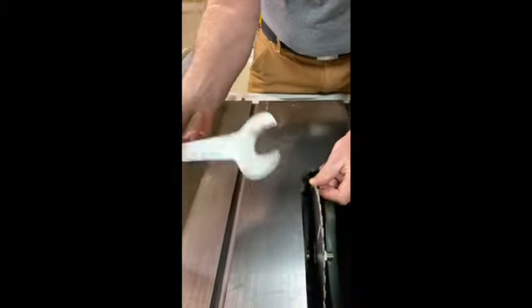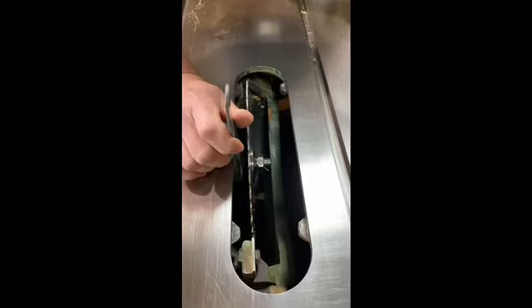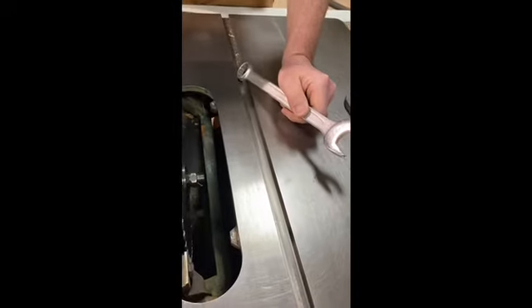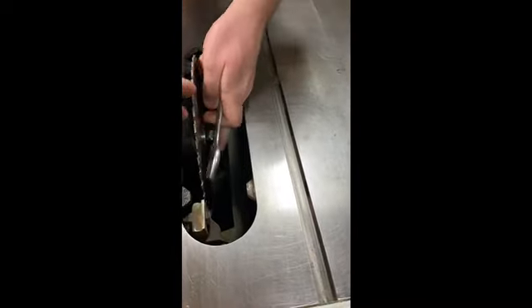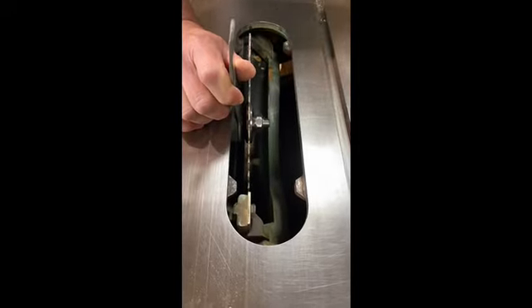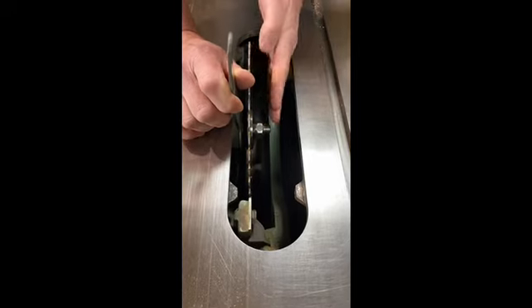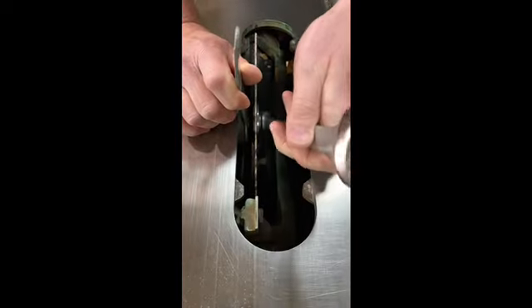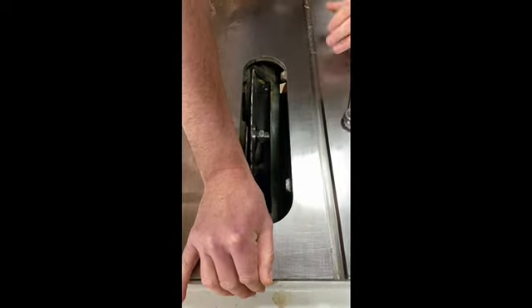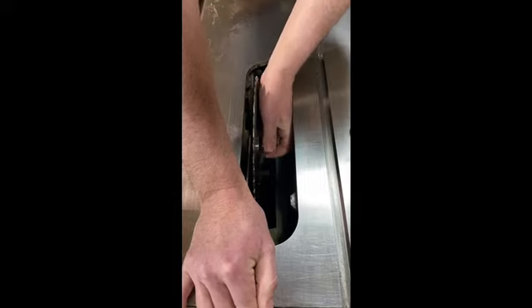It's a thin wrench, very thin. That goes on the inside. On this particular saw — every saw I've seen — it's a left-handed thread, so it's just the opposite of what you're used to doing. By looking at the threads here, if I back it towards me, you can see the threads are sitting like this — that's the direction it will take the nut. So what I do is I loosen it up, spinning it back towards me.